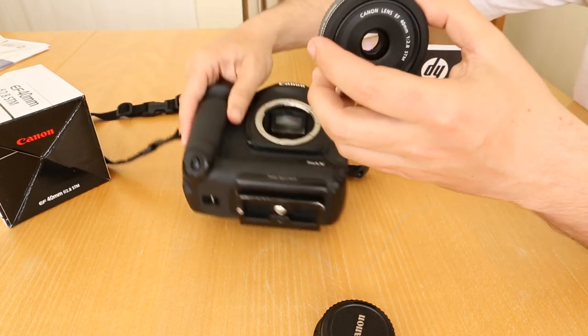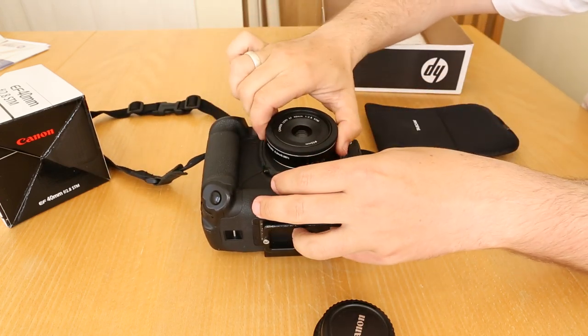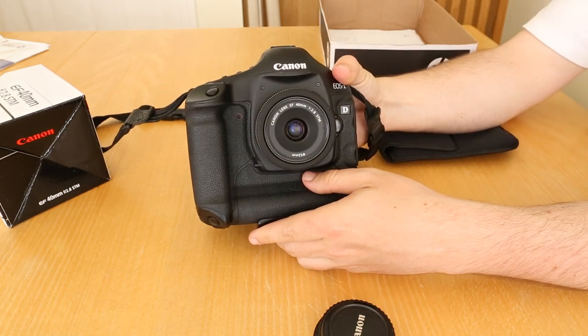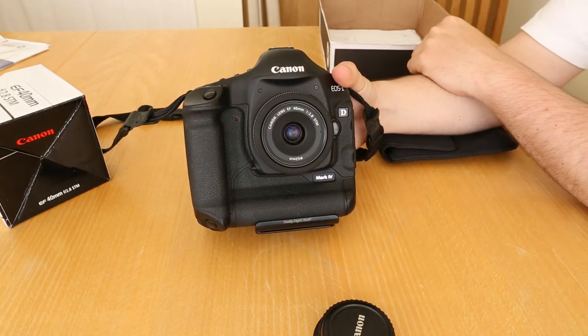let's just pop this on a camera. Got a 1D Mark IV right here. I mean, it looks kind of ridiculous on a camera like this. It's just so small. You might as well use this instead of the body cap, and that way you know you've always got a lens with you.